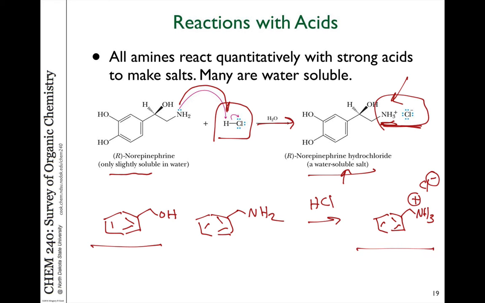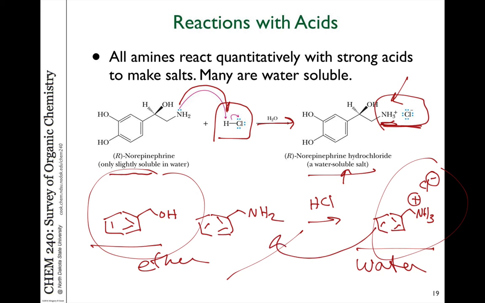the ammonium chloride will be soluble in water. So ether and water, you can physically separate those because they don't dissolve in each other, and you can separate the water layer which contains the salt, and the ether layer which contains the alcohol, and physically separate two different compounds. And then if you want to get your amine back, all you have to do is react this with a base like sodium hydroxide to take care of the HCl, and you can free back up the amine and get it back. This property of amines being reactive with strong bases to form water soluble salts is a very common way to purify and separate amine compounds from other components.